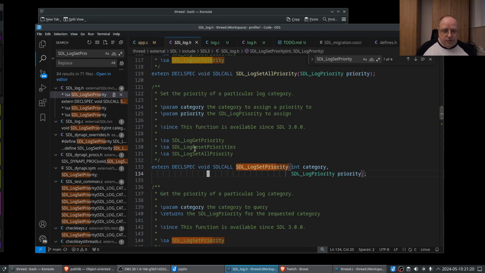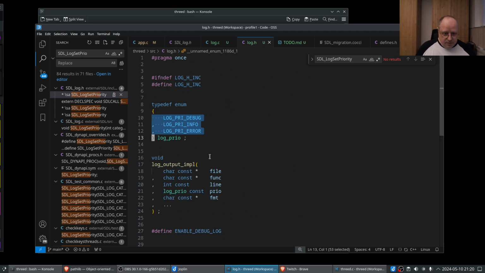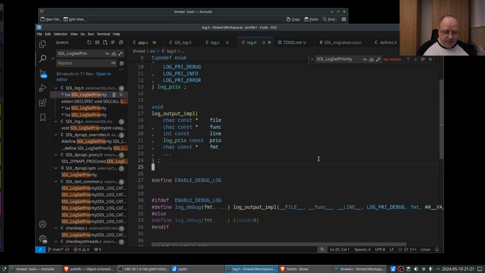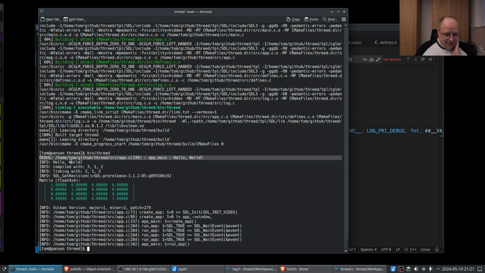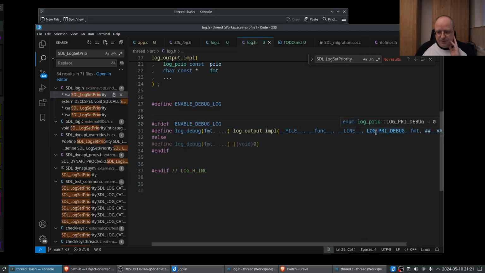Now we can fill the other parts so that in the output log we obviously want to know where the line that logged came from. This is why I want to fiddle all this stuff in here.